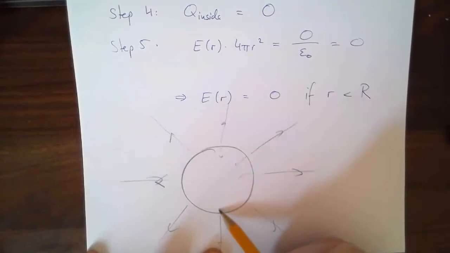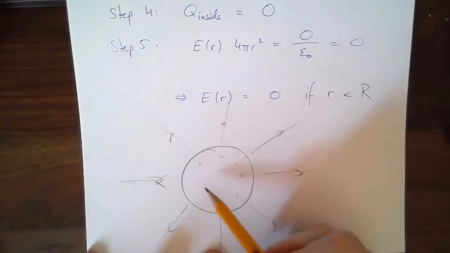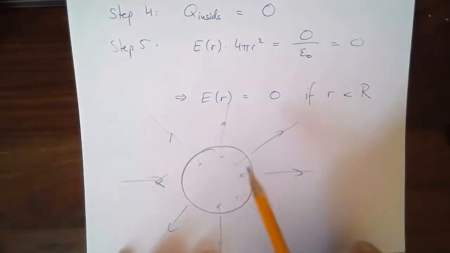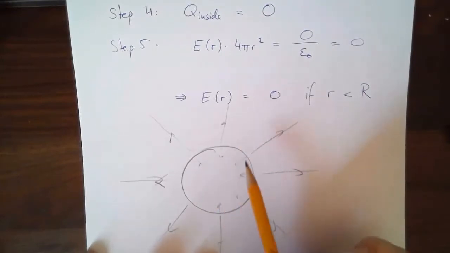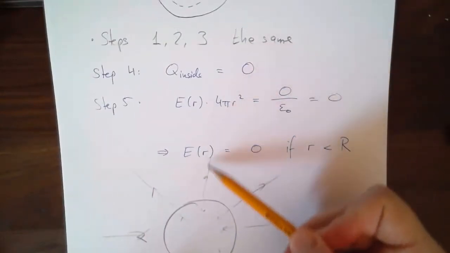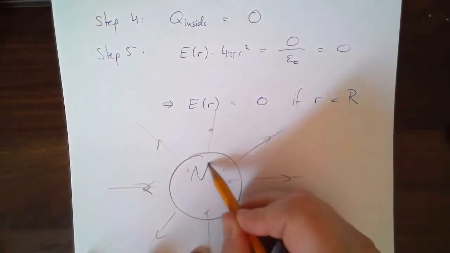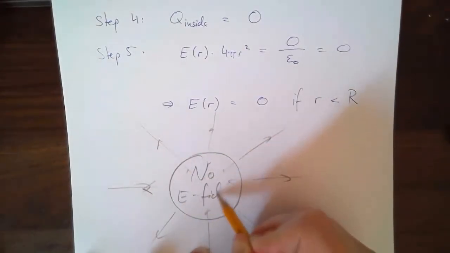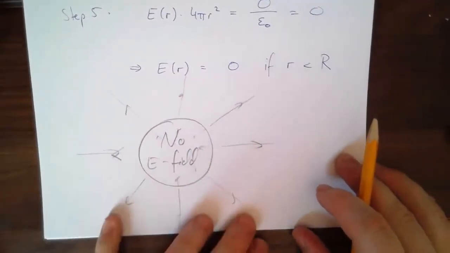And then you run into trouble with how you can connect up those field lines. So you can plausibly guess, just from understanding field lines and the rules they have to obey, that the field inside here has to be 0. But it's all a bit fuzzy. Gauss's law, super easy. Electric field inside is 0. There's no electric field inside.